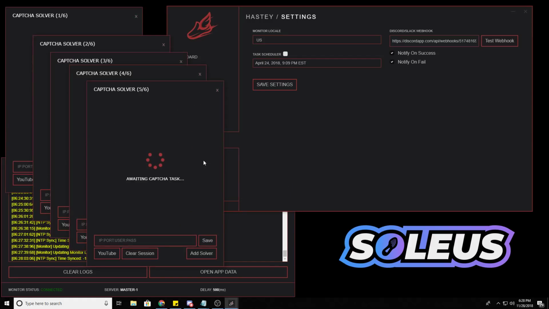Next, we have our captcha solver. This was the big feature that Palace added this week. He actually added it so you can have up to 6 different captcha solvers. With that capability, you will be able to solve a lot of captchas and get a lot more tasks checking out in a lot less time than before. You also have the ability to put a specific proxy within your captcha solver. The benefit of that is so that Google doesn't see that you're solving 3 captchas all under the same Gmail at the same time. Then they'll think you're a bot and they'll begin to give you harder captchas and you won't get 1-clicks. So you want to definitely use this.